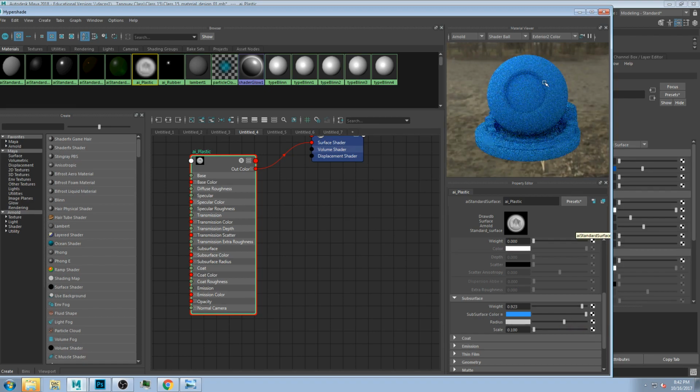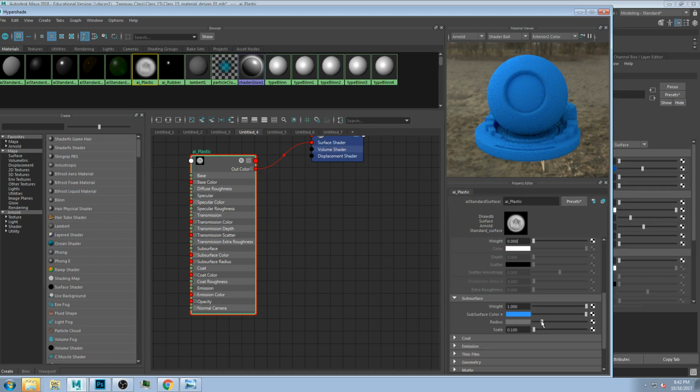So by tweaking these two values down, I'm essentially shrinking that radius lower and lower and lower. I'm going to turn it up a bit. So for what I'm trying to do here, I only want a little bit. There we go. That's not bad. So I actually want to turn it way, way down.